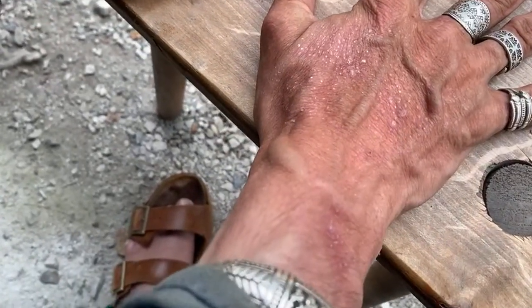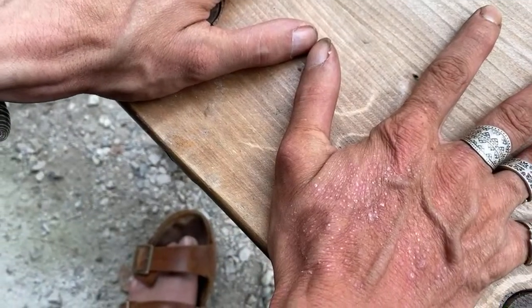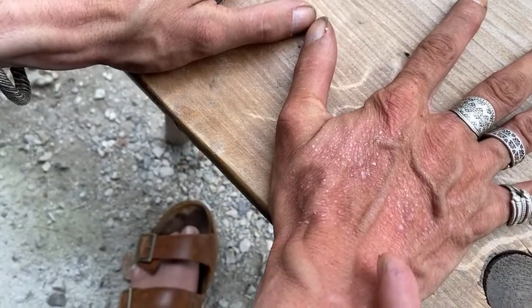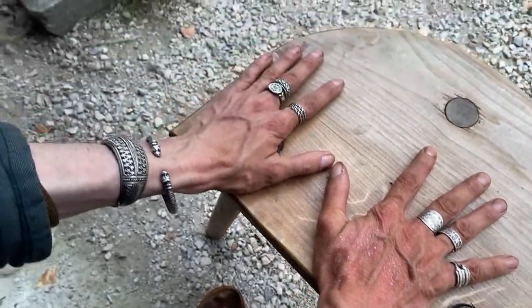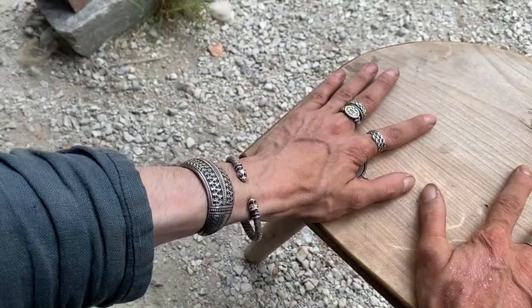That's what we call sun poisoning in Minnesota. It just happens if, for some reason, the hand is in the sun too much. You get these little blisters and they start itching like mad, and I can't help but notice you had it. But the other hand is just fine. Yeah, so this happened one day.